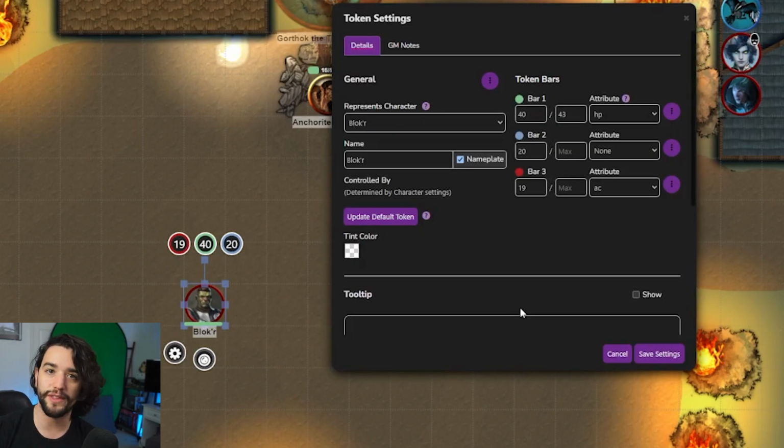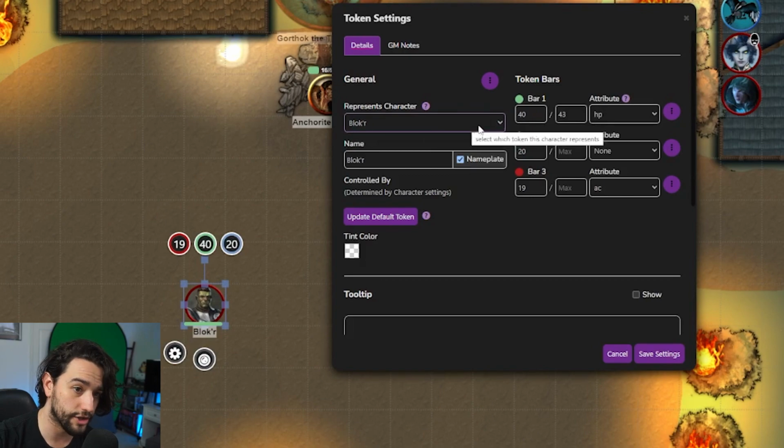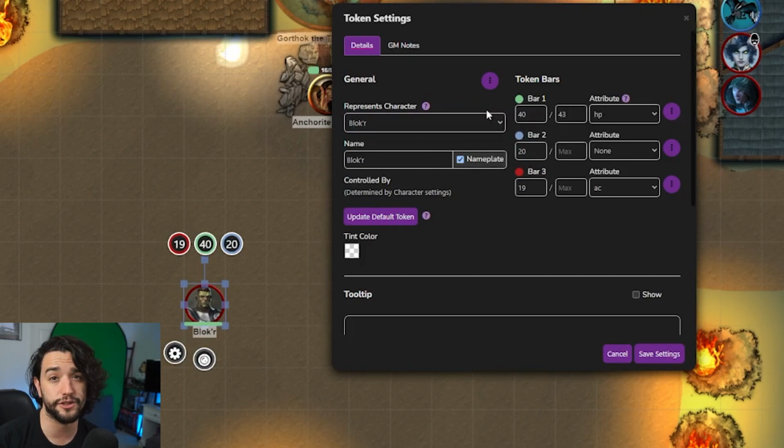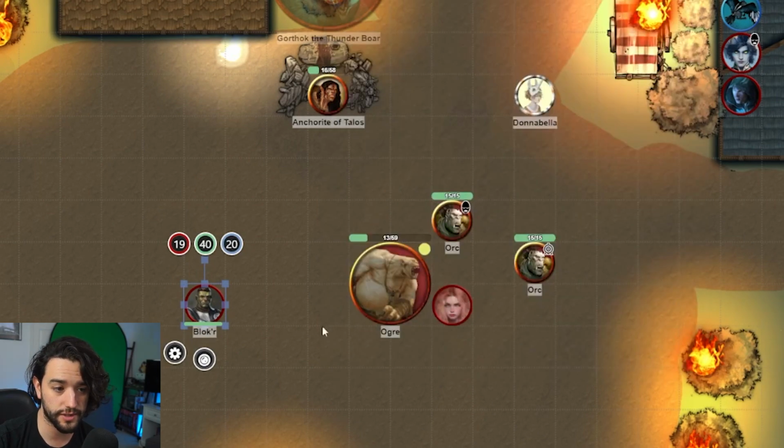Now, the most important thing you need to know about this page is something that's been updated lately in Roll20. Before, when we connected our character sheet to the token here, we would also have to go to the character sheet and connect to the token there. We no longer have to do this because they've given us this update default token. So now if we click that button, it's going to tell the character sheet that we've selected up here that this is now the token we should be using. So you hit save changes.